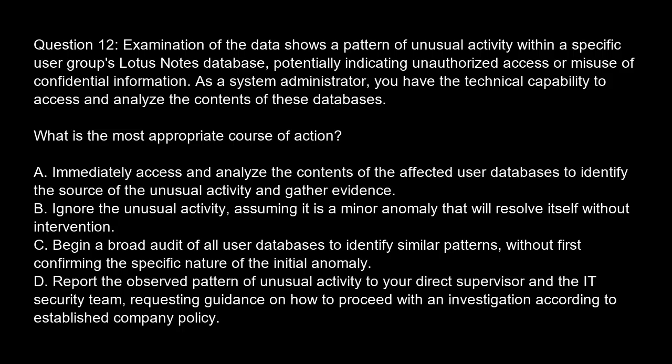Option B. Ignore the unusual activity, assuming it is a minor anomaly that will resolve itself without intervention. Option C. Begin a broad audit of all user databases to identify similar patterns, without first confirming the specific nature of the initial anomaly. Option D. Report the observed pattern of unusual activity to your direct supervisor and the IT security team, requesting guidance on how to proceed with an investigation according to established company policy.